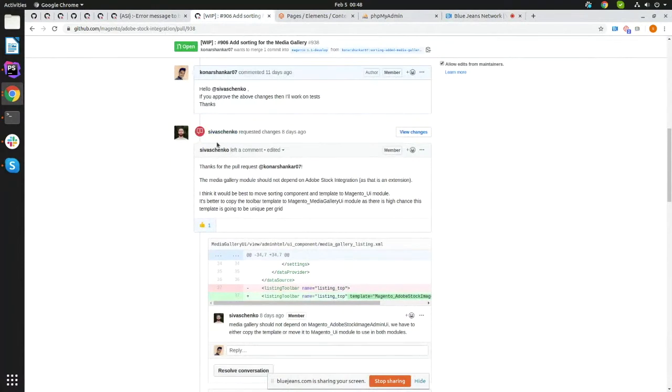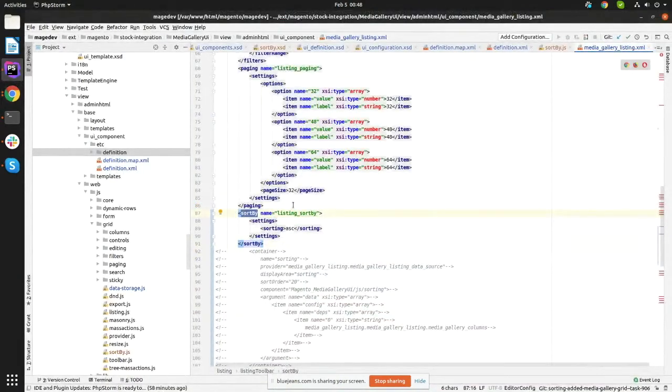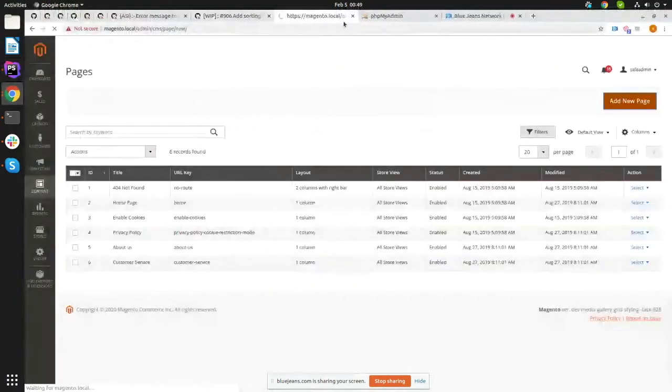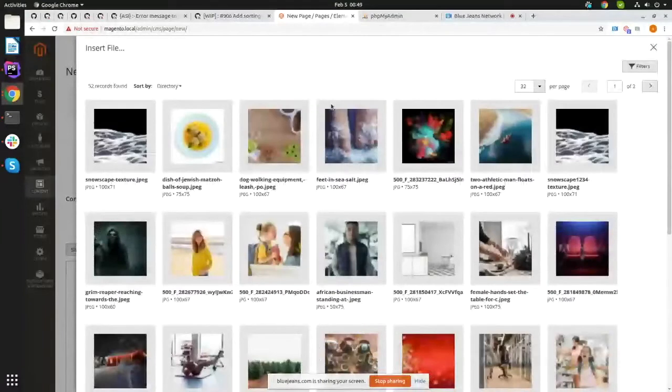Yeah, thanks. So as you mentioned, the sorting component needs to be moved to the Magento UI module. So I have created a sort by component as a new type, so we can use it like that, or are you expecting anything else? Sorting. So that's the definitions XML, right? Yeah. Actually, I have finished that, and it's the same as we created the old one, which I have commented out right now, and I have just created a new sort by component and added it here, and it's just the same thing. Oh, that's nice.